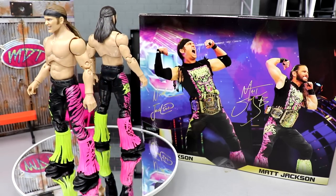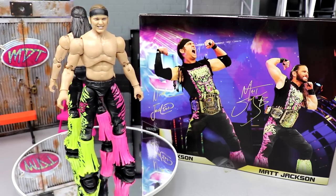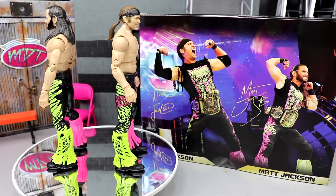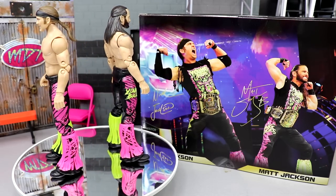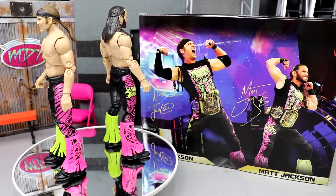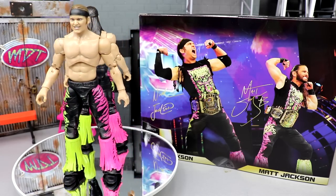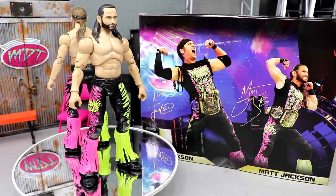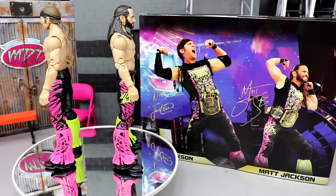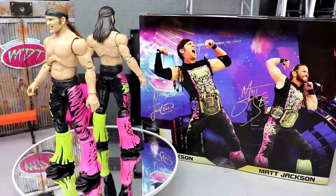I still think it's worth the pickup even with its flaws — the shirt staining is unfortunate and really shouldn't happen at this point in action figure collecting. Series 1 or 2, sure, it made sense, but we should be way past that now. They have completely different left and right legs, so if you put Matt's right leg on Nick Jackson you can have full pink gear and full green gear — but you'd have to do that twice to have both figures in matching gear. I'll probably showcase that at some point.